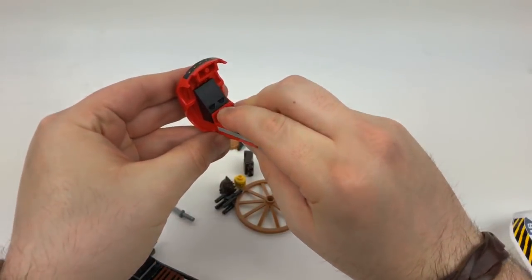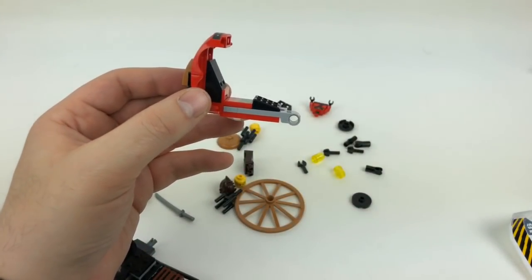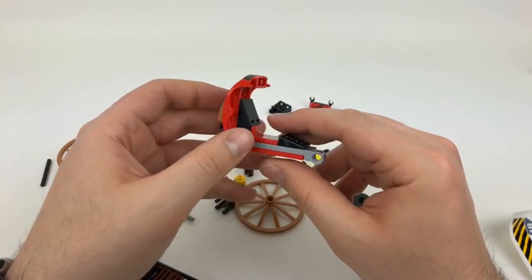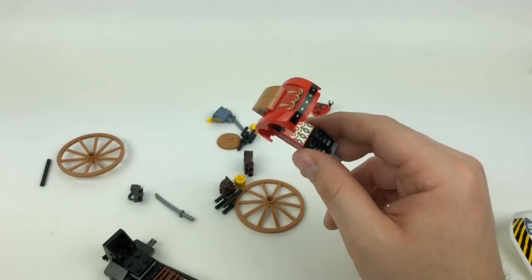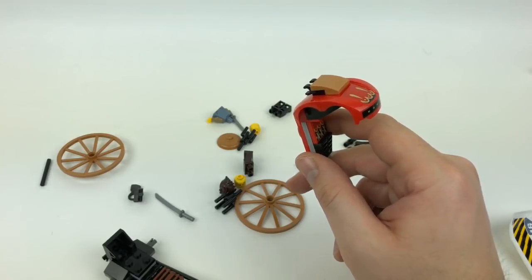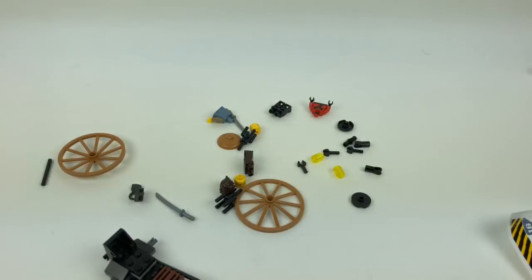All right, so let's pop this guy on. Let's see, we've got a question here. Do you think we will get Lego Batman Movie Summer 2018 sets, such as the airplane scene? That would be really cool. Honestly, I don't know. It's hard to think that we'll get another line of Lego Batman movie sets. There still are one or two characters I would really want and a couple of bat suits I'd really want. So I think maybe more so we'd get some sort of small set, but who knows? The Bat-plane or the big plane scene would be fun.